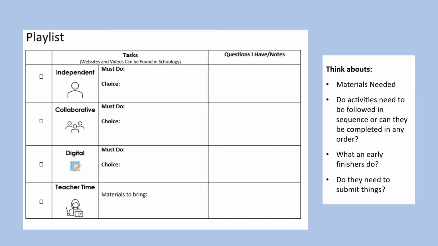And again, think about what you want your students to know and do, always going back to your standards and learning goals. It can also be a time for you to utilize technology to get tailored instruction for your students. Think about what activities are going to be your must-dos. You may have different must-do activities for the levels of learners in your classroom. What choices can you give?